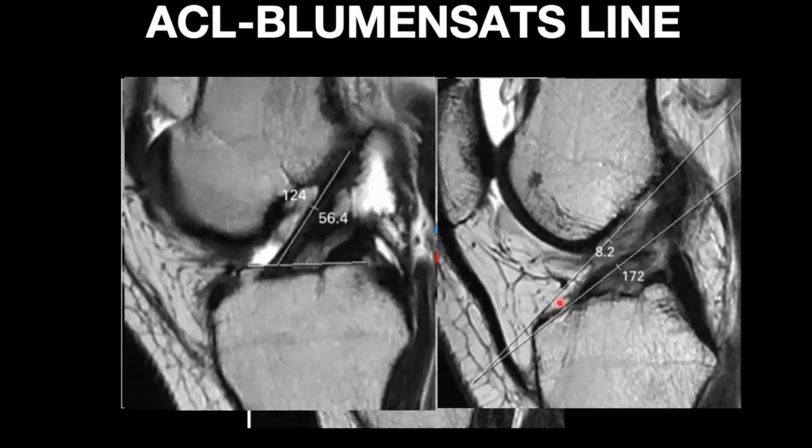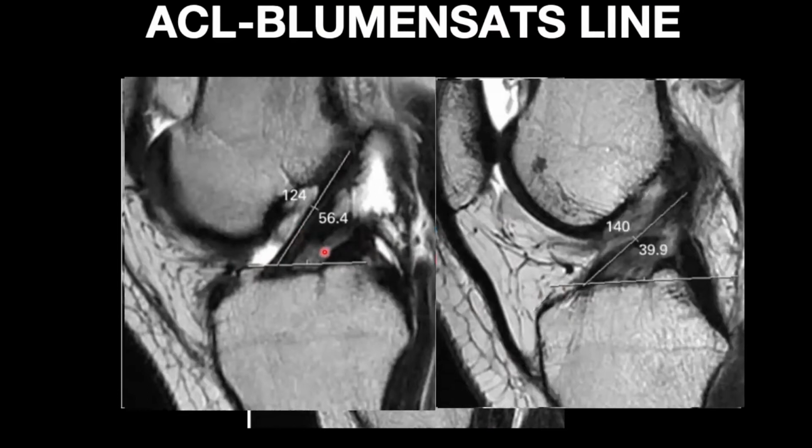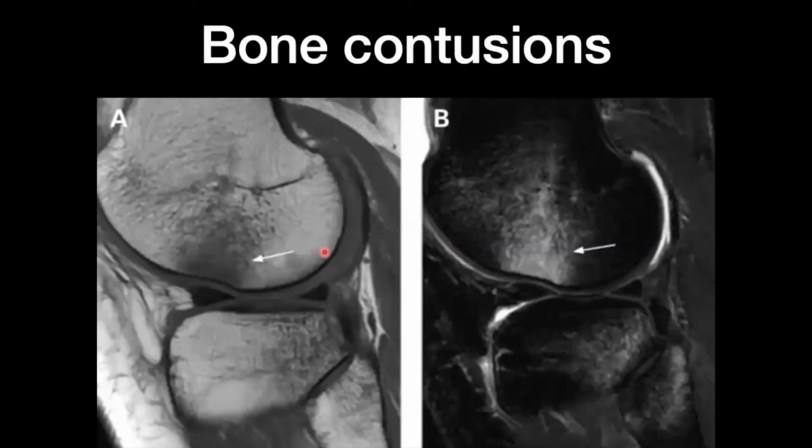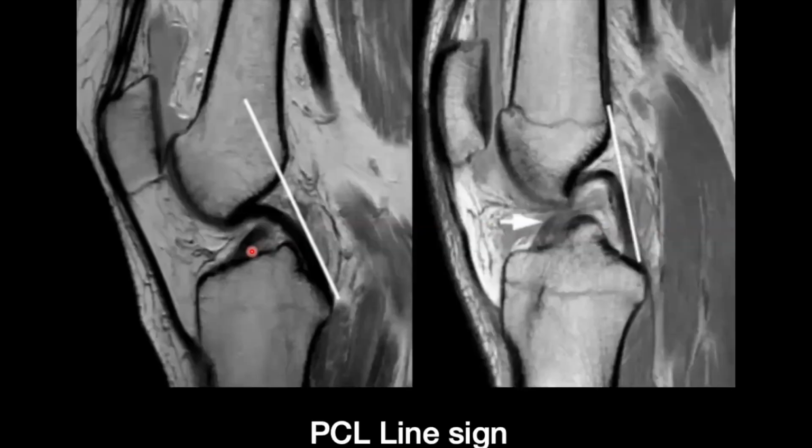Another important indirect sign is the ACL angle. Usually this angle is formed by the tibial plateau line and the ACL shadow line, and usually this will be more than 45 degrees. But as described earlier, whenever there is a tear and the ACL falls down, the ACL line may be less than 45 degrees. This is also a very important indirect sign of ACL tear. Another indirect sign, a very important one, is the result of the typical pivoting mechanism that leads to ACL tear. Usually the contusions, bony contusions, are seen over the lateral femoral condyle. This is also an indirect sign.